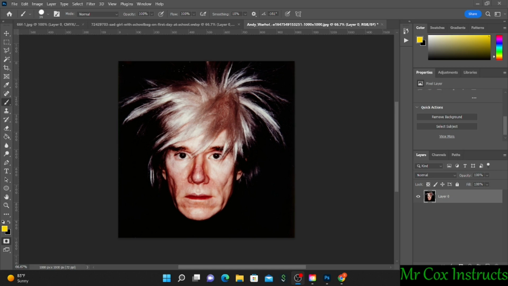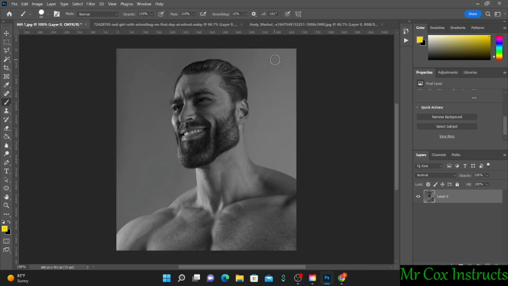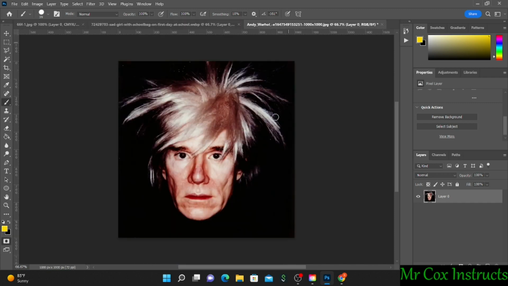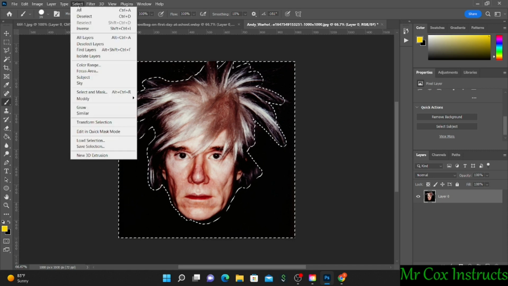Once you have the totally normal picture of yourself open, you're going to have a couple different ways that you can set up your mask and your selecting options. So, I got my first picture of me, a picture of how I feel in the morning, and a picture of how I feel in the afternoon. The very first thing you can do is you can go down here to your mask select tool. I've already done this once.